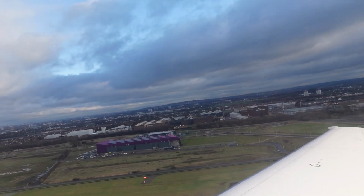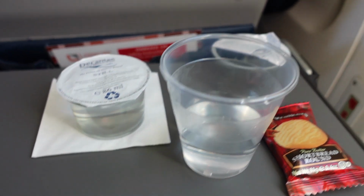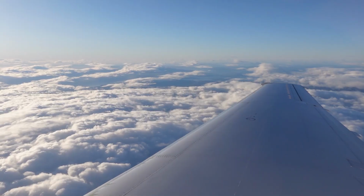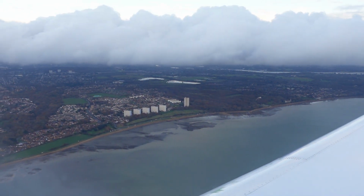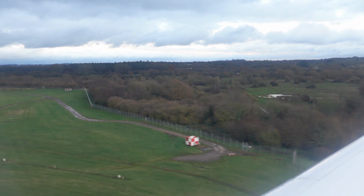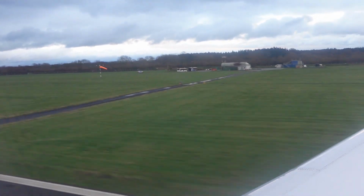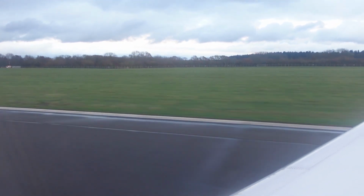And before long we were above the clouds. This is us coming down into Southampton. Also had the complimentary free drink, so I went for water this time because you all know what my bladder is like. Getting ready for driving the Zoe when we got down to Southampton. This is just coming into Southampton Airport. Quite a fast approach, but a nice comfortable landing. Anyway, we eventually parked up, I got off the plane, and let's see what happened. So there you go, Southampton Airport. So, let's see how we can get to Shoreham.